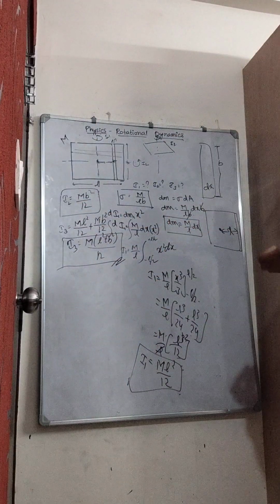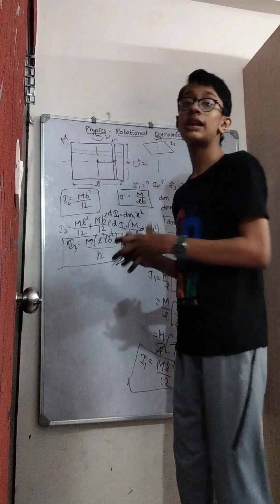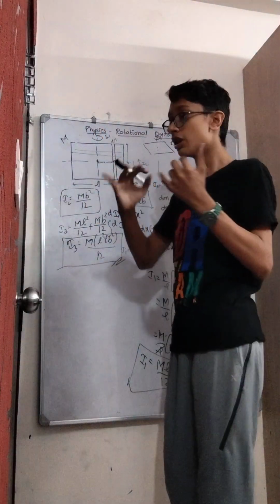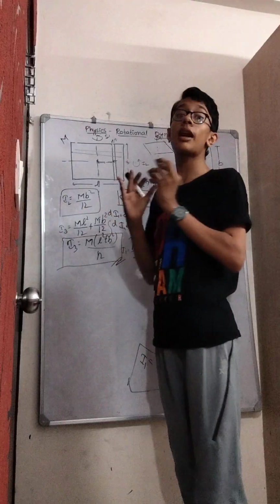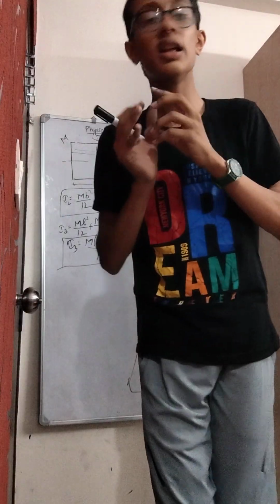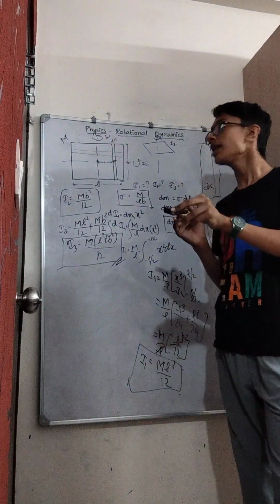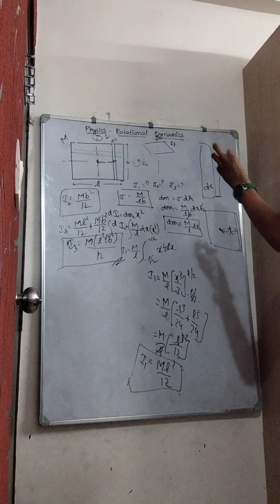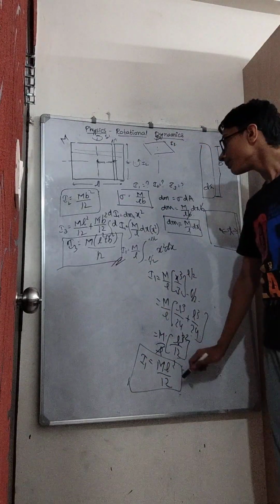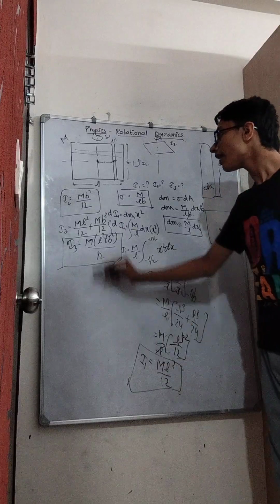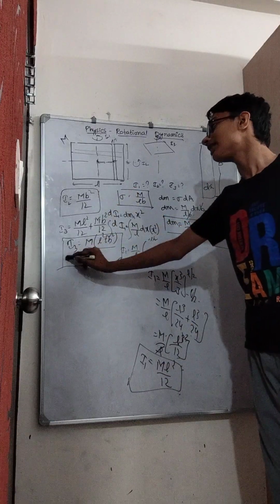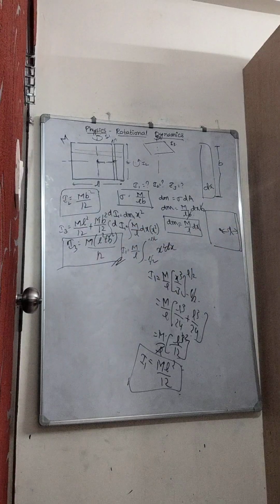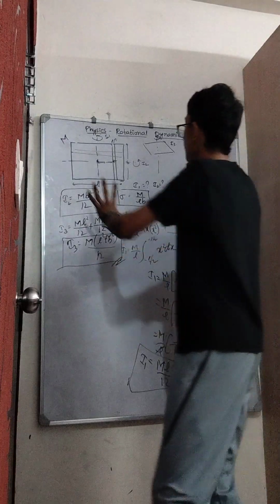Rectangle is the most important one we have to know. Rectangle, ring, disc, sphere, all of these are very important to know. Cylinder also sometimes is important. Triangle and rectangle, rectangle is mostly common, but triangle is very rare. Okay, so I will give you some values. So I1 is what? m L square by 12. I2 is what? m b square by 12. And I3 is m times L square plus b square by 12. So I hope you understood this. So I'll erase this now.